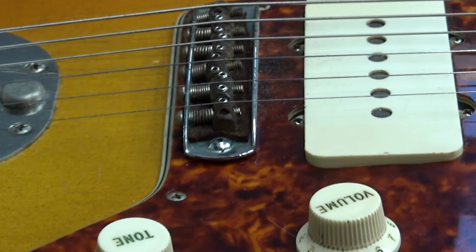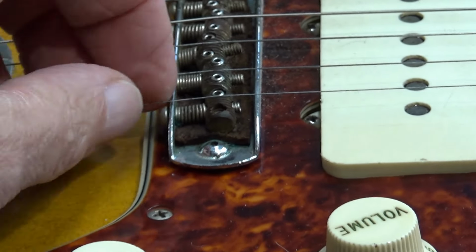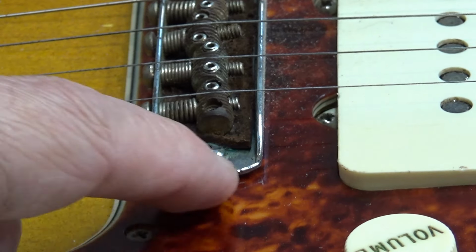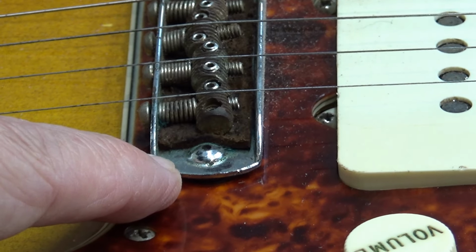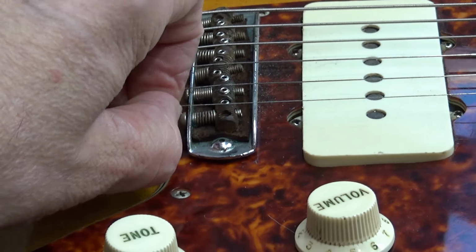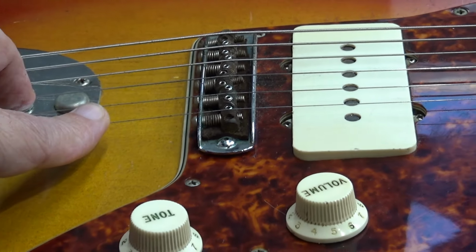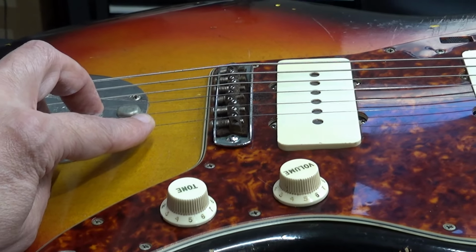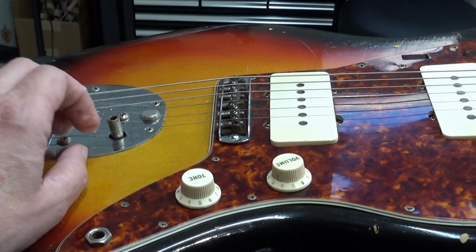Another thing I want to look at is the break angle here. Sometimes this string flops around, and it could be because this is decked all the way down. So what I'd like to do is get this bridge up a little bit, give the string a little better break angle. And I can do that by placing a shim in the neck pocket.